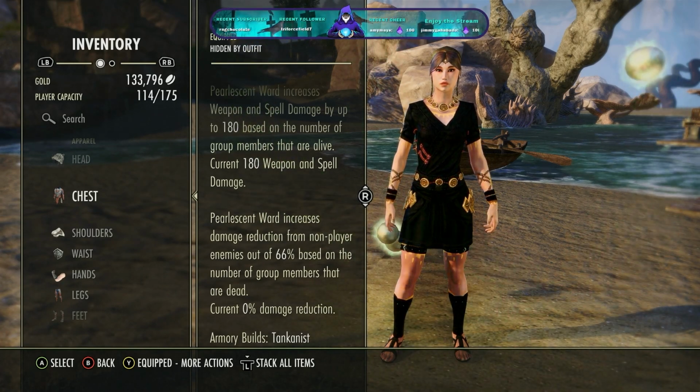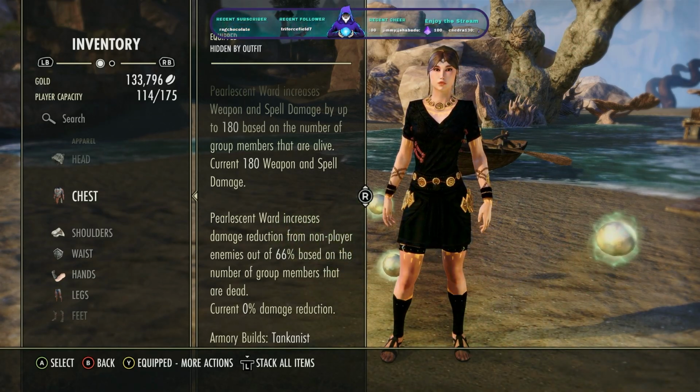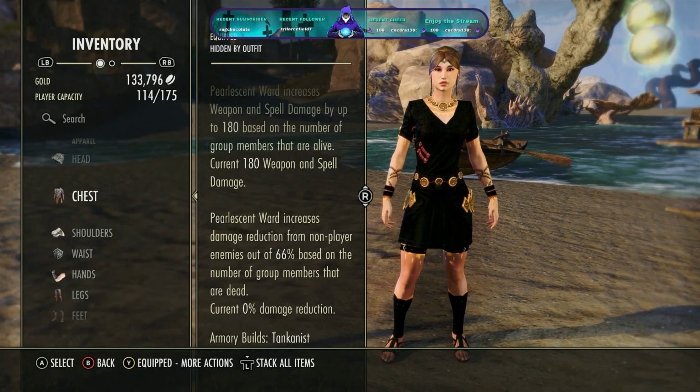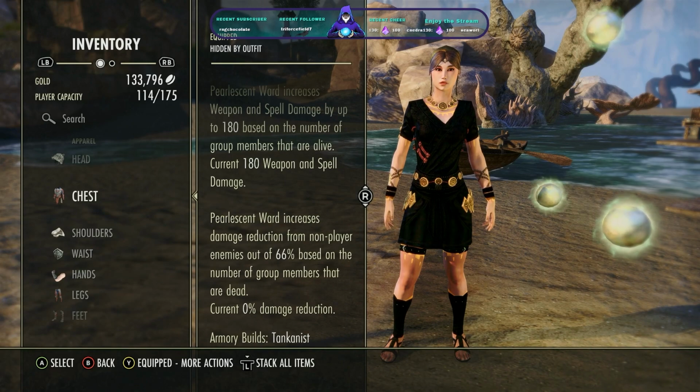Now this armor is out of Dreadsail Reef, which is a trial, and the non-perfected works just as well. I actually just recently got the perfected. I've been using the non-perfected for a very, very long time, so don't stress over having to get the perfected version.